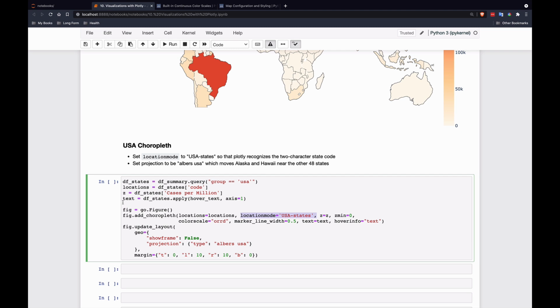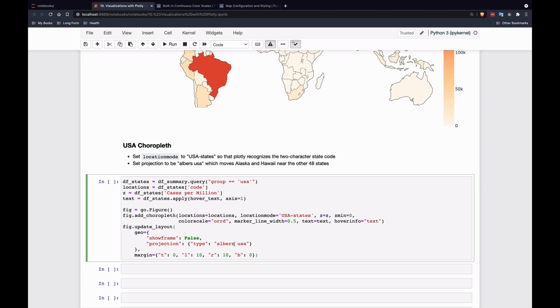We're going to get the new text, just from the states now, and obviously we need to create the states data frame. Then the projection will be a special type of projection called Albers USA, and that just moves Alaska and Hawaii down closer to the rest of the 48 states.